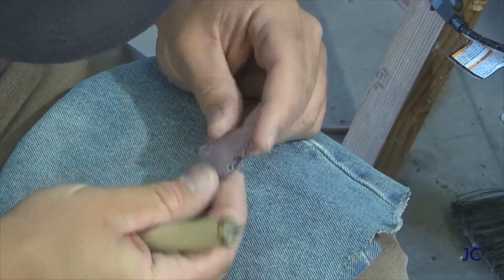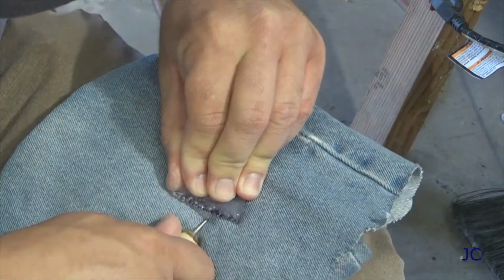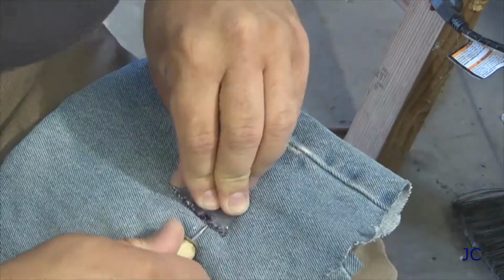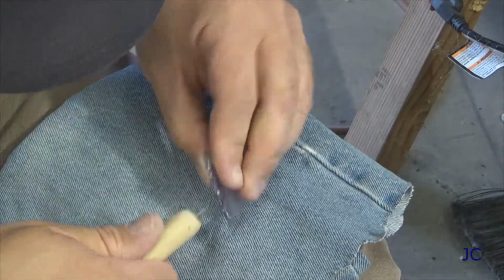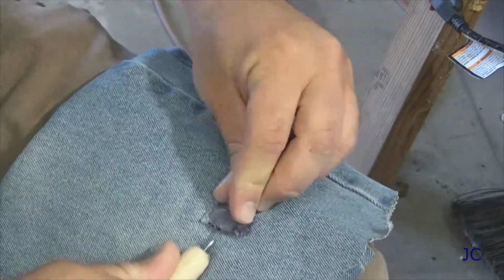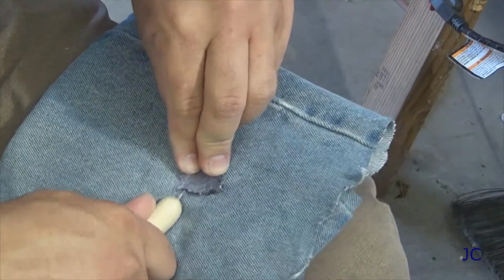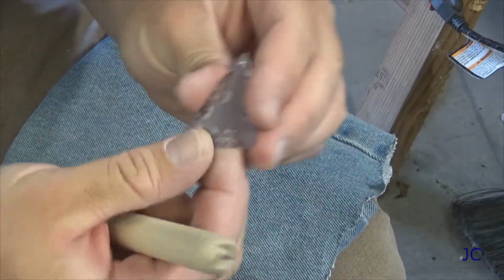And you're looking to kind of create a seam around your blank, around your piece of glass. That way you have a consistent spot to work off of. At this point I've got the arrowhead fairly well shaped and I've switched over to the smaller flaking tool. It takes off a little bit less, but you can get a little more precise with it because the tip of the nail is so much smaller.